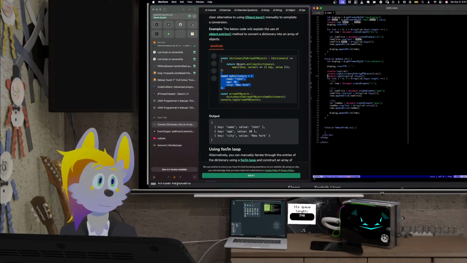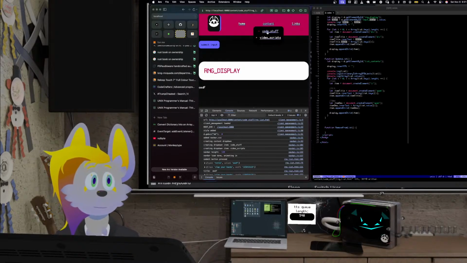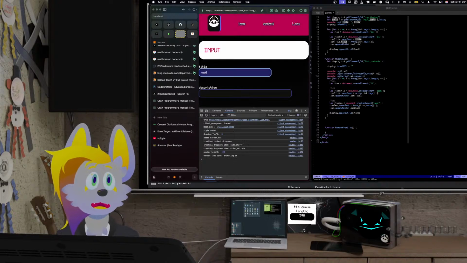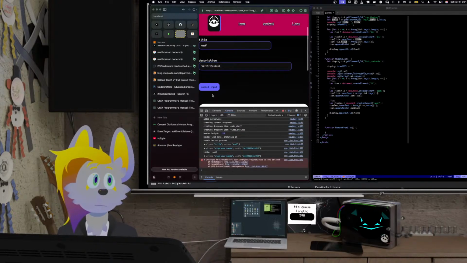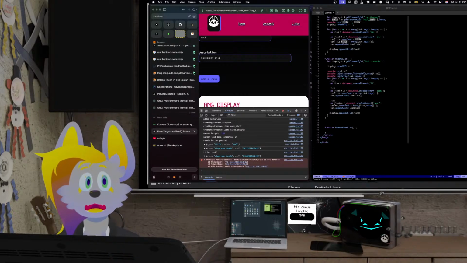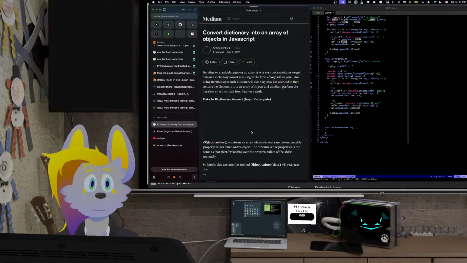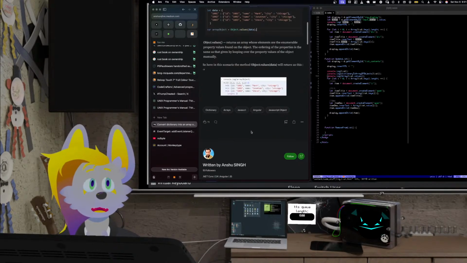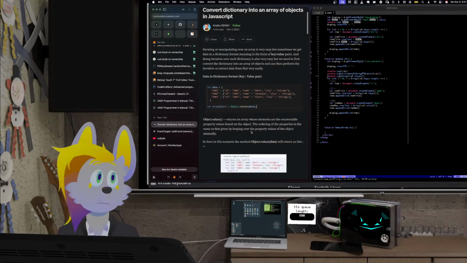Dictionary. Alright, I mean, hey, let's try it. Yeah. No. Yeah, it's not defined. Okay, yeah. These sites always misleading me. Because I could have sworn it was just something else super easy.